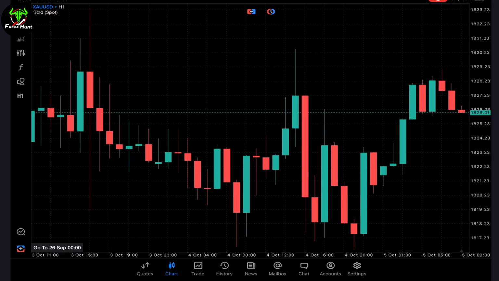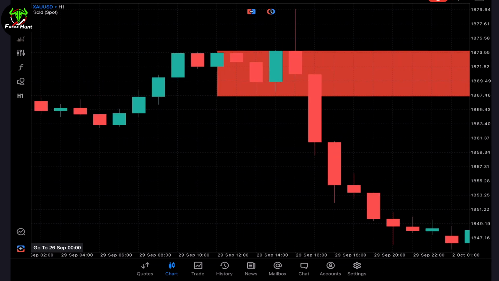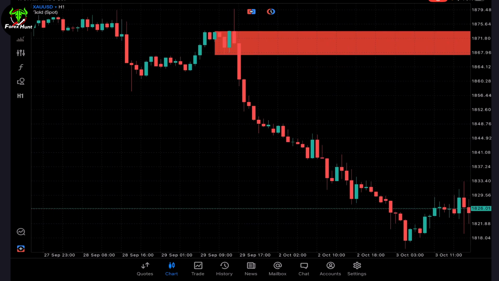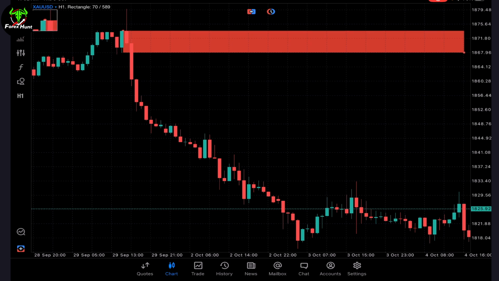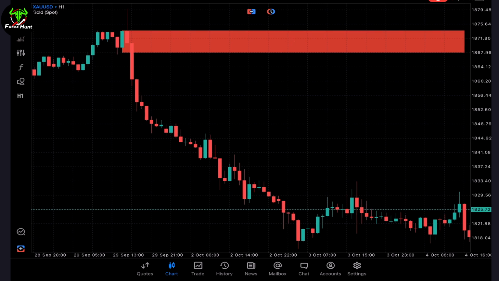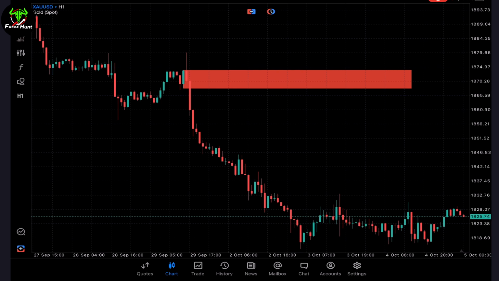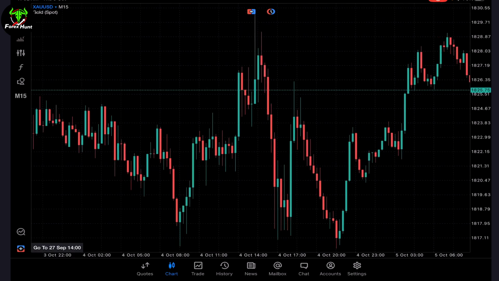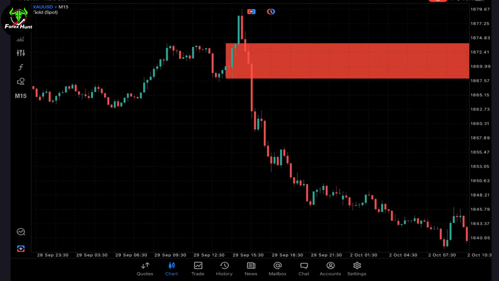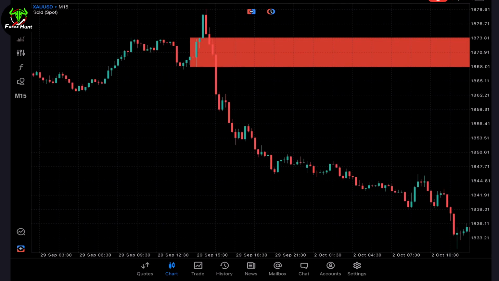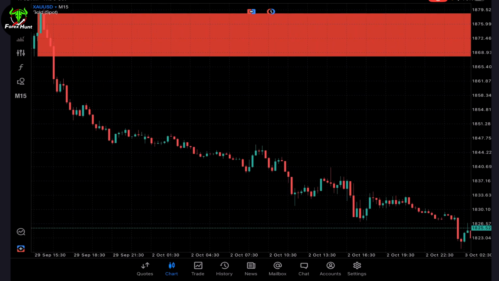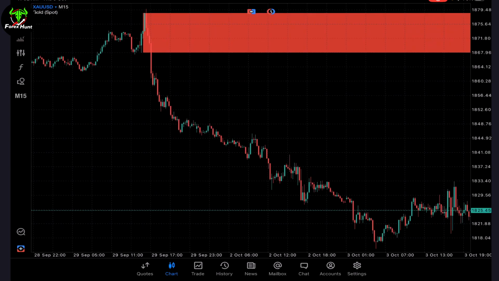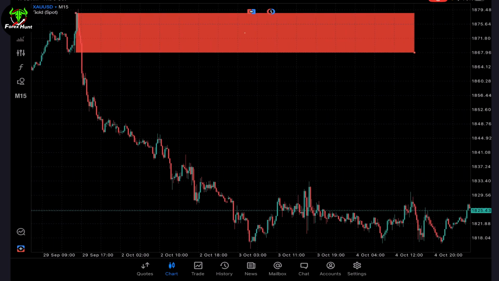Now I am moving to H1, and here in H1 you can see again there is an order block, an H1 order block. Here you have to take the fresh order block, understood? Now coming to M15, in the same area, just keep marking the engulfing sell. Now you see, here is an M15 order block at the top of the candle. I am marking it again.